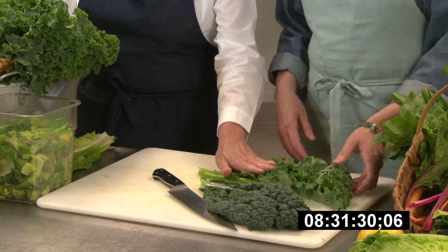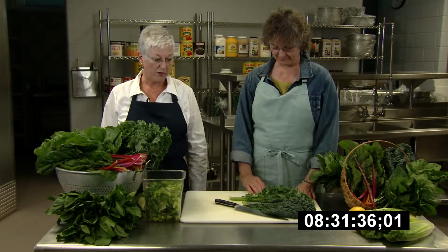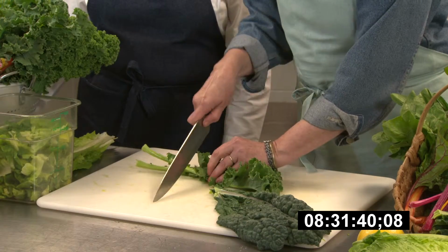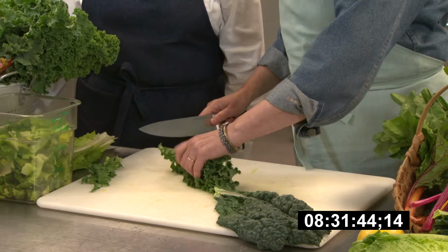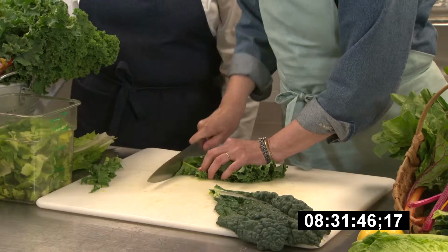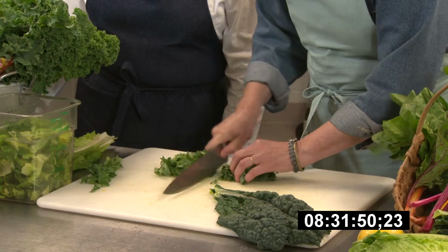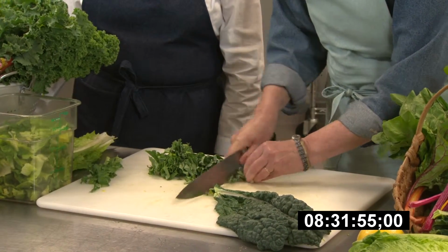So now we're going to look at the leafy green kale, and you will notice that we have 2 varieties. We will de-stem the kale. Should I start with the curly kale? Sure. And then roll it into a bunch, and using the knife techniques that we discussed earlier, simply chop it into edible pieces. And there you have it.